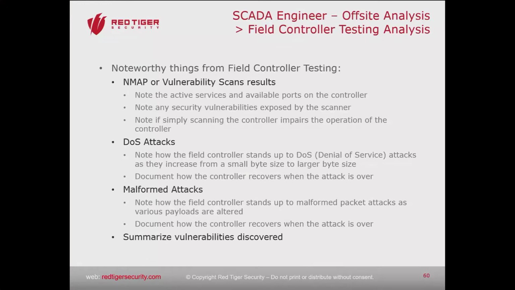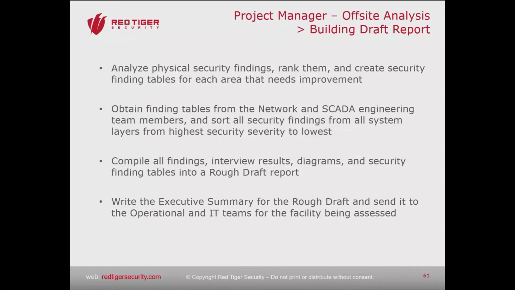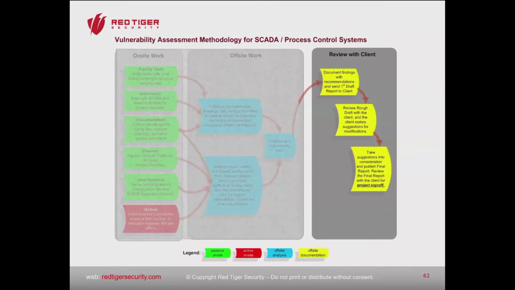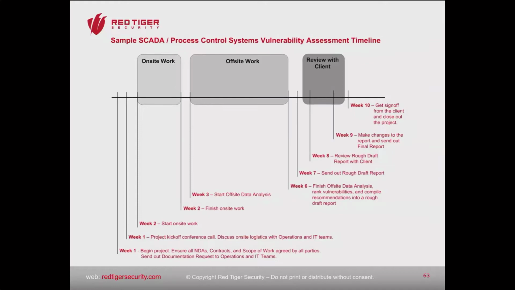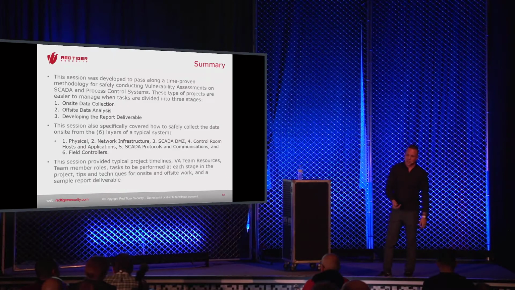Then you can summarize the results from your field controller testing and wrap all those up into a draft report, compile the findings, review that report with the asset owner, and then there's going to be a back and forth process of redlining that report until you get to a final report, which is the end of the assessment process. And that's why we said this takes time to do an assessment on a live plant, because it takes about a week on site at the facility, about 2 to 3 weeks off site to do all that analysis I was talking about, and then probably another week or two, a couple weeks, to go through that report refining process with the customer.